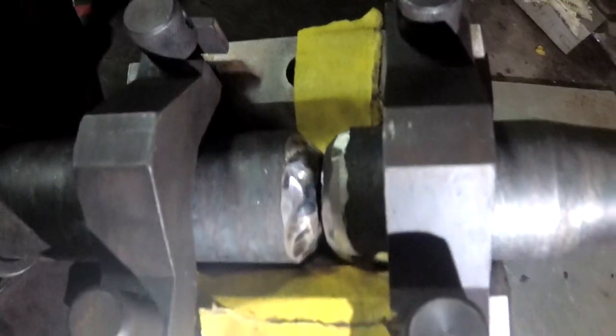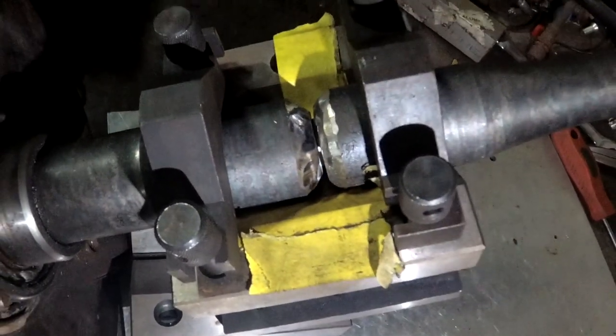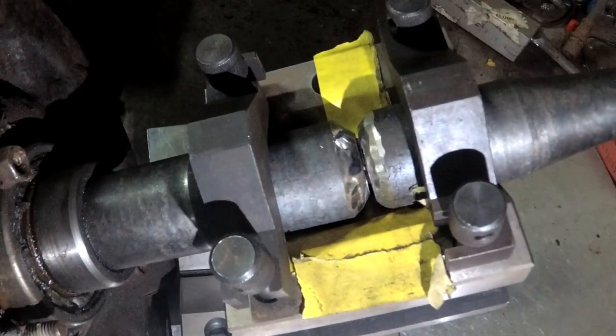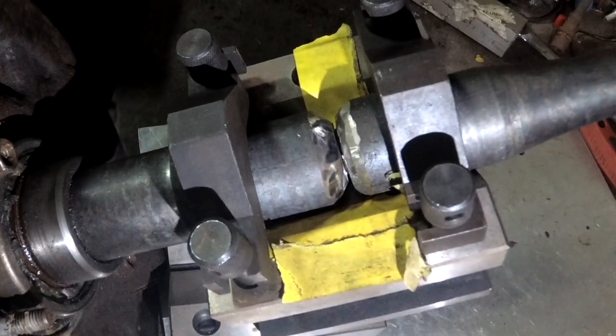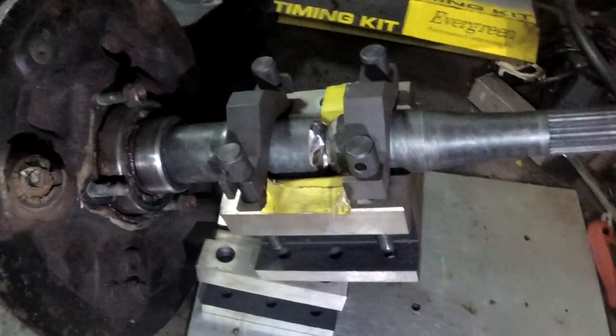I'm just going to tack it. You know, probably 6 tacks. I should TIG weld this, but I'm not going to bother. Tack it 6 spots, and then we'll test fitment in the diff before it actually gets welded.